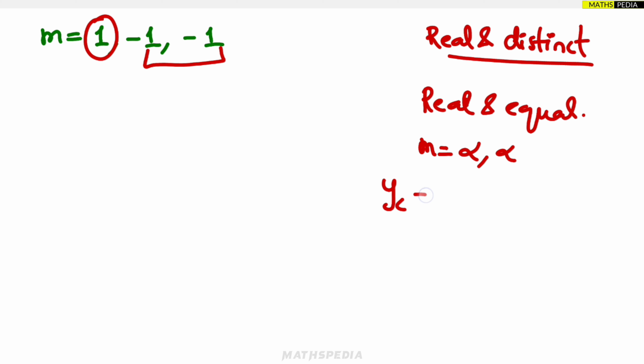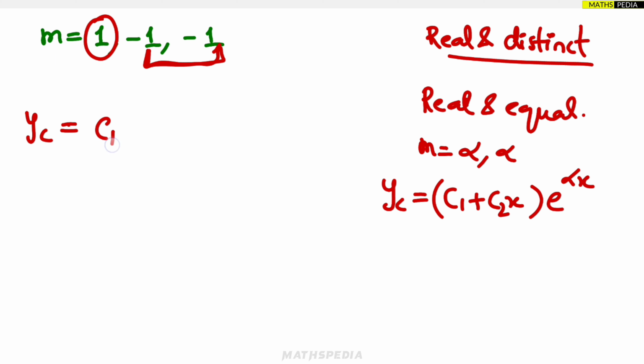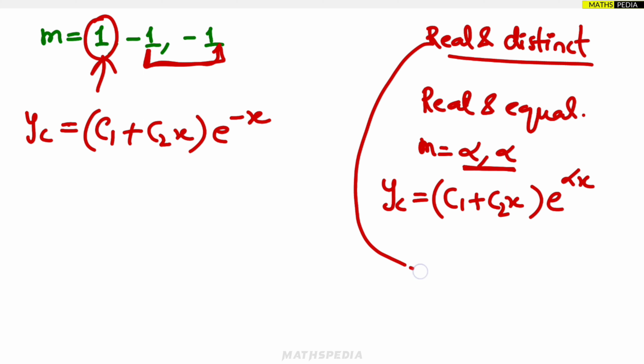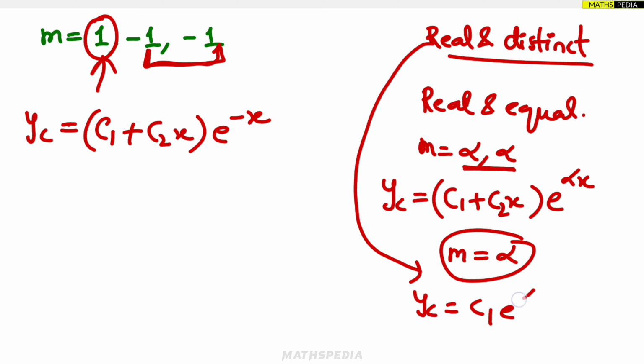So the answer for yc will be equal to (c1 plus c2 x) whole bracket into e power alpha x. So for this two I can write yc value is equal to (c1 plus c2x) whole bracket into e power, instead of alpha, what is the number here? Minus 1x. Okay. Minus 1x basically means minus x. Now what about 1? 1 is sitting alone. That is nothing but a different root that is not combined with other things. So directly that answer can be written, that comes under real and distinct. But there are no two variables, so we can consider one alpha is there. So directly yc value will be c1 e power alpha x, so plus for 1, c e power 1x, which is x. We have used c1, c2, so you cannot use the variable again. I will use c3 e power x.